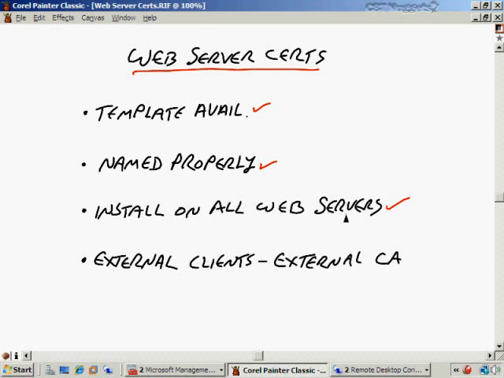If, however, I have public internet clients that are accessing my web servers or external clients, then I'm going to need to get certificates for my web servers from an external CA so that they will have the proper root or intermediate CAs already in their trusted authorities, like we talked about early in this topic. Otherwise, they also will get an error message, and we don't want that because that will be confusing to end users, and we don't want anyone to have a security concern that's unnecessary. But these external CA certificates won't raise that issue.